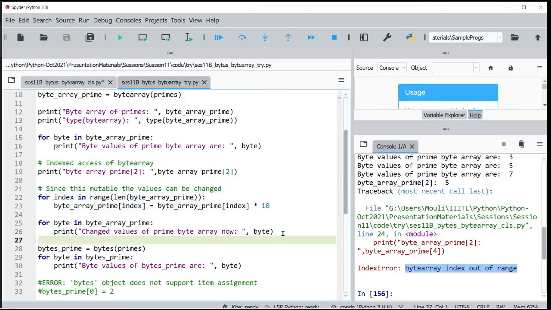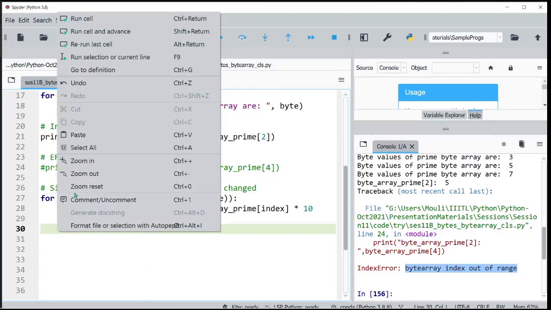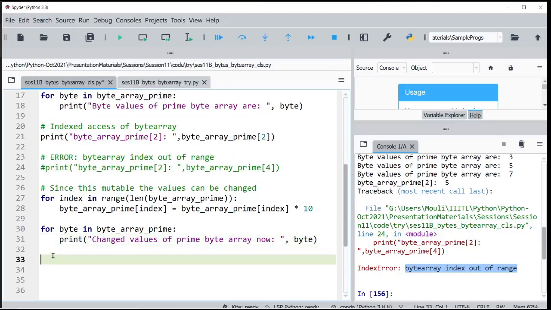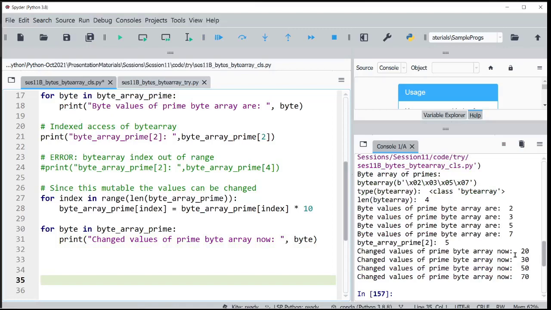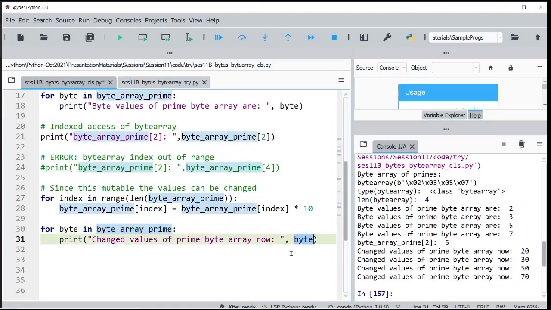Since I said that it is immutable, again, sorry about it, it's a mutable object, so I can modify it. So I can see that these values are modified, but I am doing it on the bytes. Please remember, I am doing it on those 4 bytes and multiplying it.